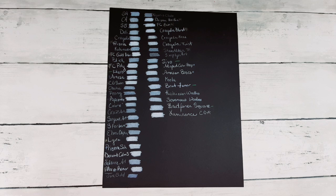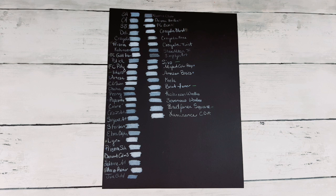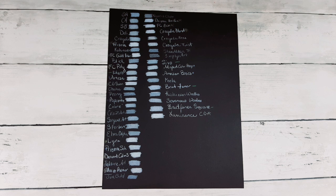Today I wanted to share with you the best white pencil for your adult coloring. So I tested every last colored pencil in the color white that I have in my colored pencil collection. I think this is every set that I have — but if it's not, it's close enough.